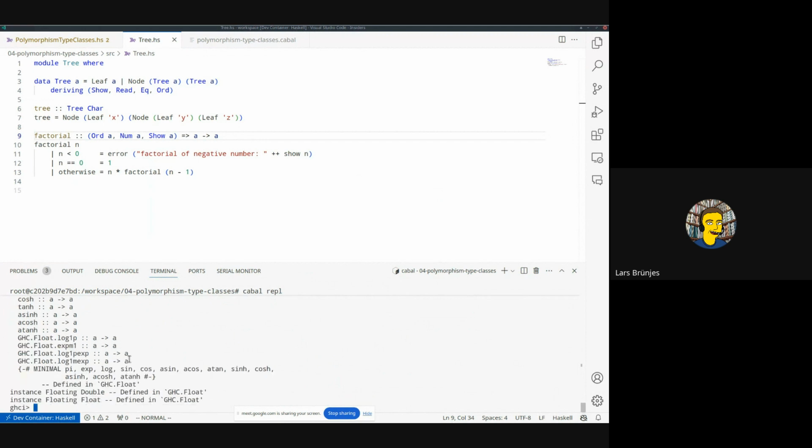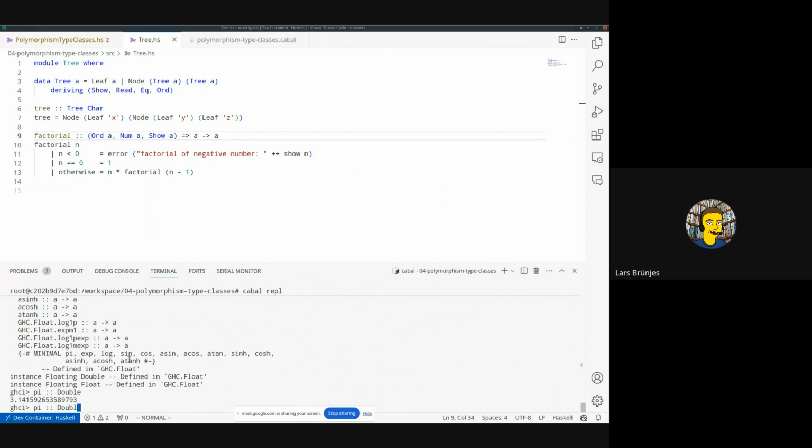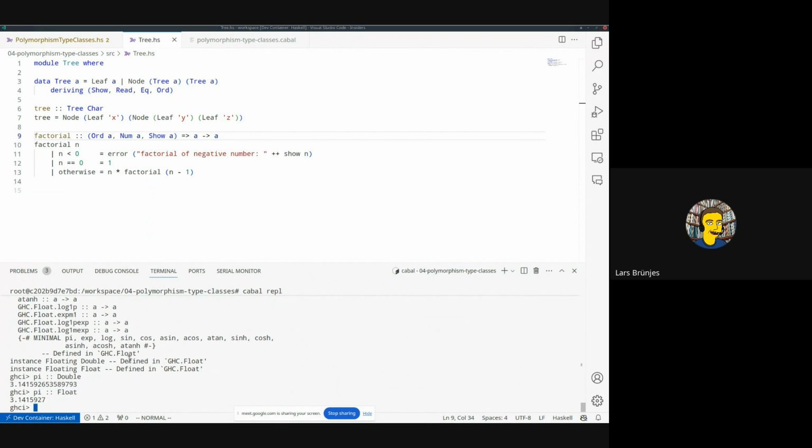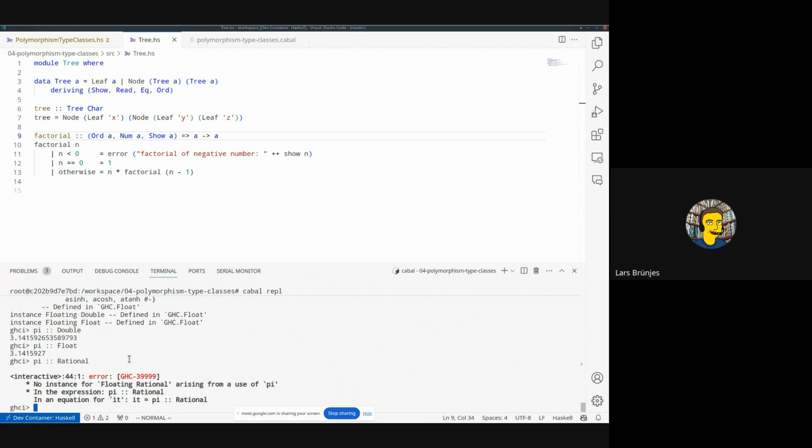So in particular, Rational is not an instance of this, but Double is. So I can do, for example, pi of type Double, or of type Float, but not of type Rational, because it's not an instance of Floating. Right, and then there's this RealFrac.